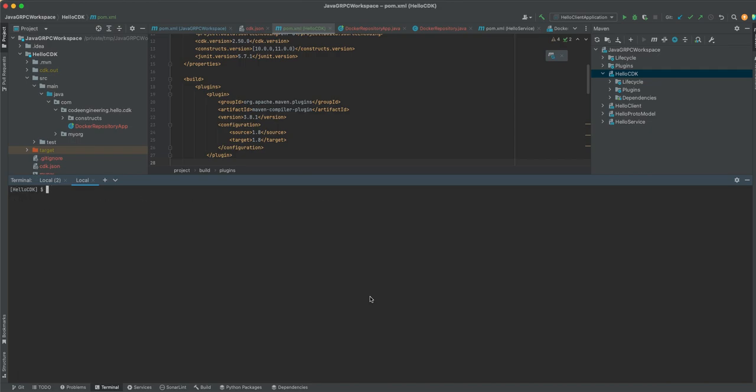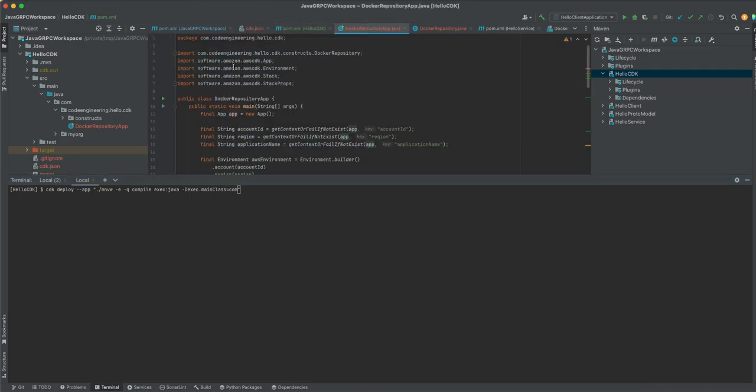Okay, let me do this thing. Okay, cdk deploy, but we also need to define which app. That's why we name the one holding the PSVM into something with the ending of app, because that's what is the flag in the CDK. Then we will just call the mvnw to do the compilation here. Then we will define the main class directly in the command line. And let's just go here and then copy paste.